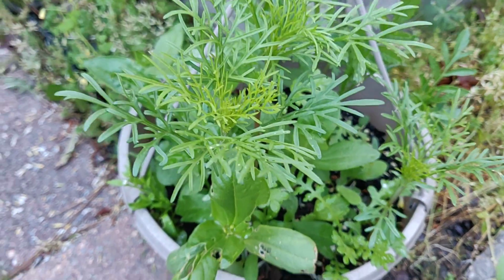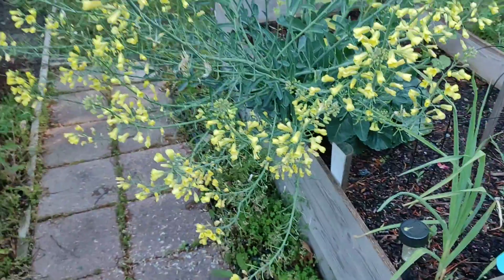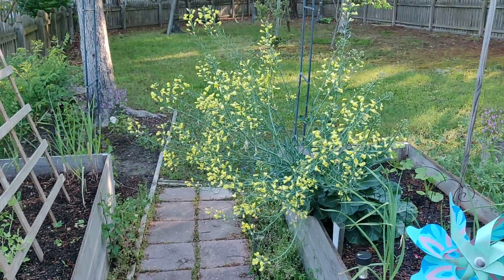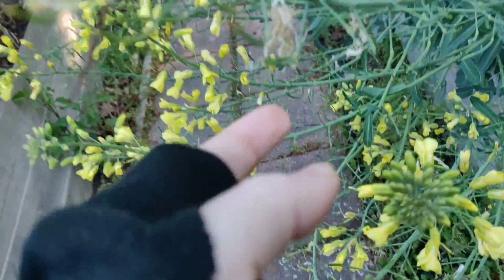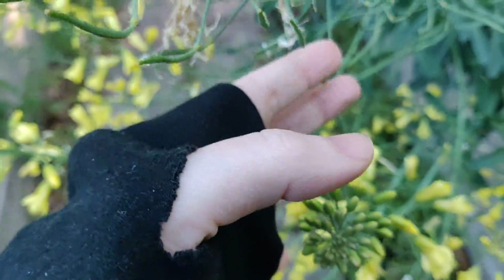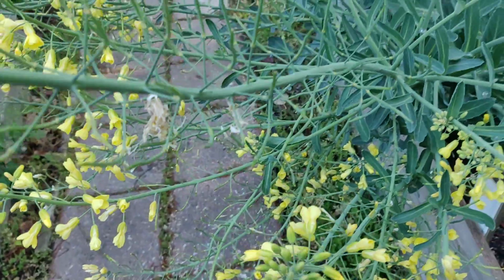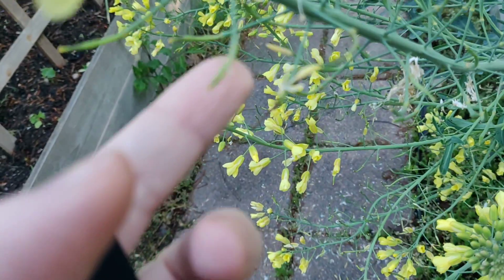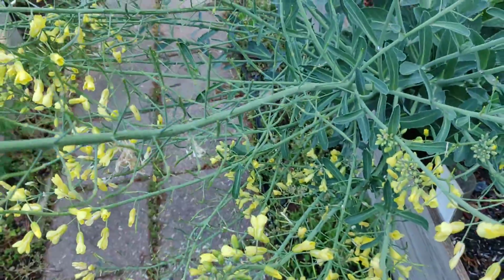But of course we do need our flowers to attract our pollinators, which is why I'm leaving this awesome cabbage monstrosity growing. And I'm going to try and save some seeds from it. I've never done that before, but these little pods will continue to grow out, and then the seeds are in there. So that's kind of cool. Starts as these flowers, then the pods start to grow, and then they get longer, and eventually they dry out and the seeds will be inside.